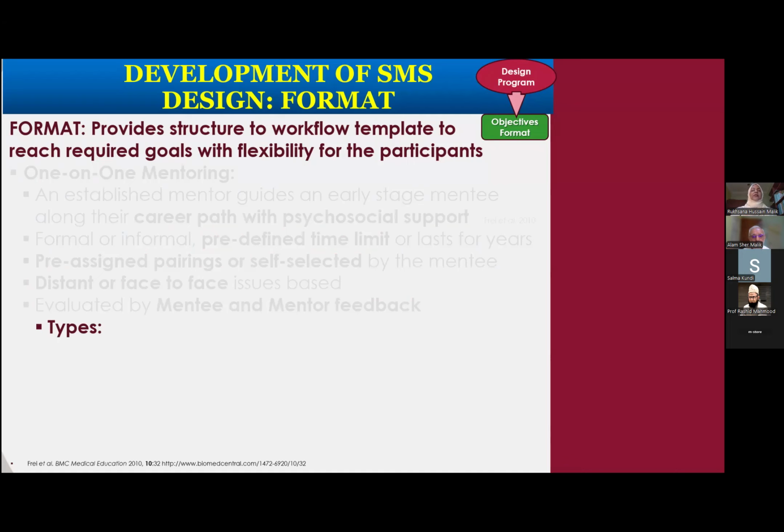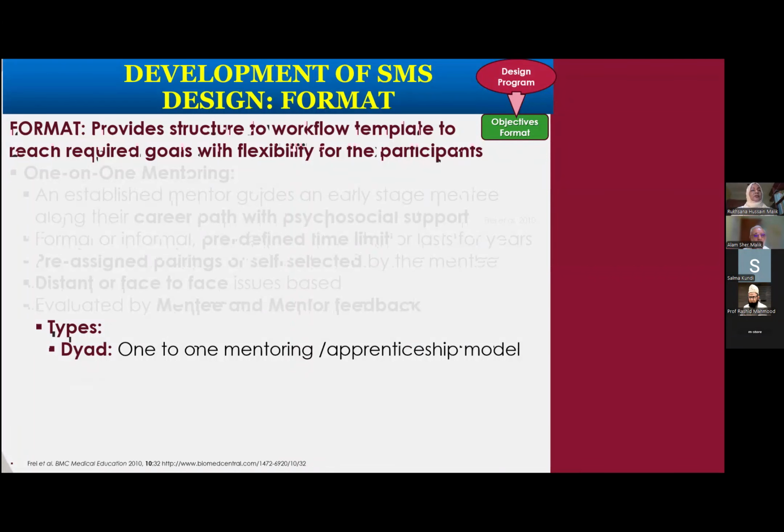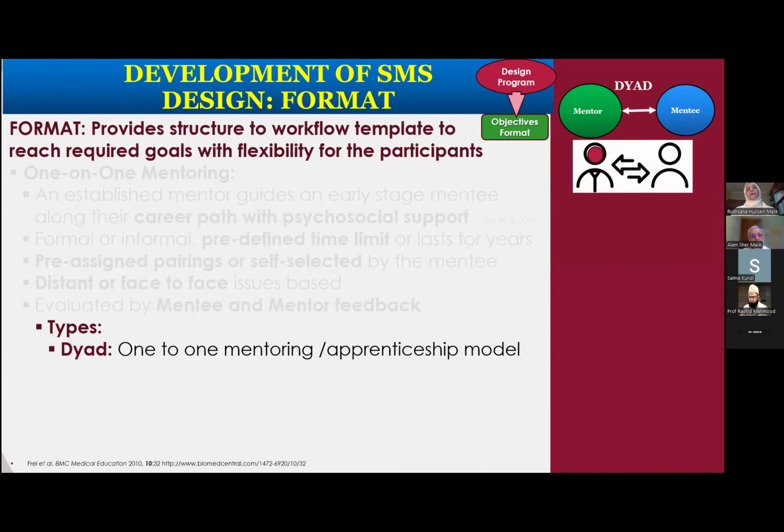The types of this mentoring can be this one-to-one mentoring, which can be a dyad where one of the persons is the mentor and the other is the mentee. So there are only two people involved in that one, a mentor and a mentee. This is usually done, for example, when the students are doing some sort of research, that is one-to-one communication, or when the students have completed their course towards the end, they are going to present some thesis or some dissertation or things like that at that stage of the discussion.